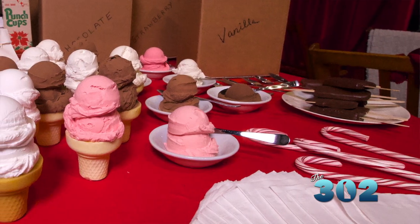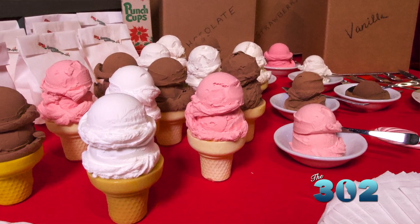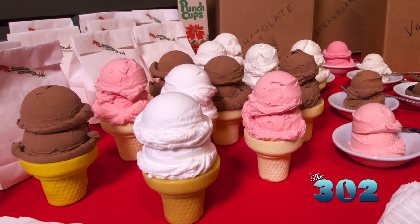Why is that? Well, whenever you see any kind of faux food, be it a cookie on a Christmas tree or food on a dining table, we have to be very careful of the materials we bring into the museum. This is getting a little bit technical, but artificial materials do something that's called off-gassing. They emit fumes, and that means that gas particles are moving through the air. And so if those particles land on collection objects, particularly metals, there's a danger that over time they're going to build up and pit those metals. And so we have to make sure we bring in materials that are museum safe.